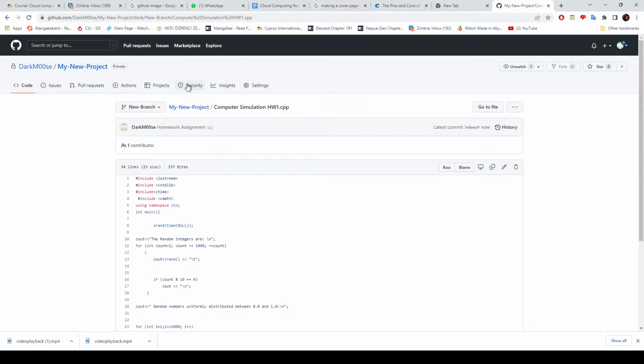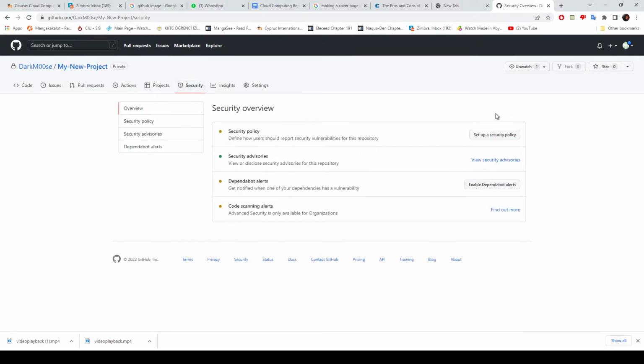So let's go to this tab for security. It's basically if there are any issues with your code or with your files that haven't been checked, you can set up security policies. Maybe you don't want specific people to take your files or edit or push, or when they're committing files to your project, the files they add might not be secure. So you can set up secure procedures.